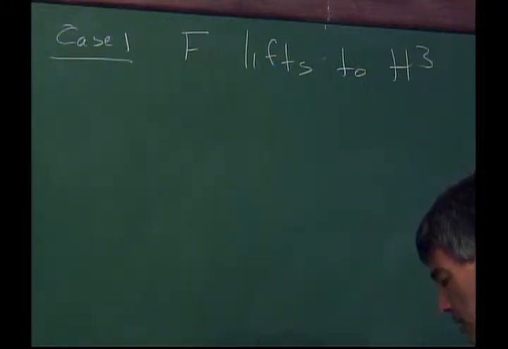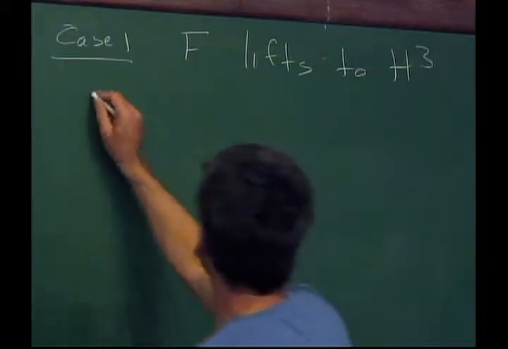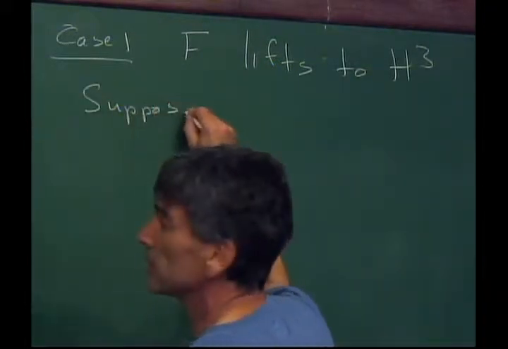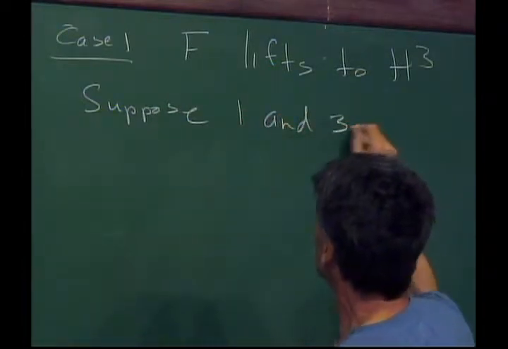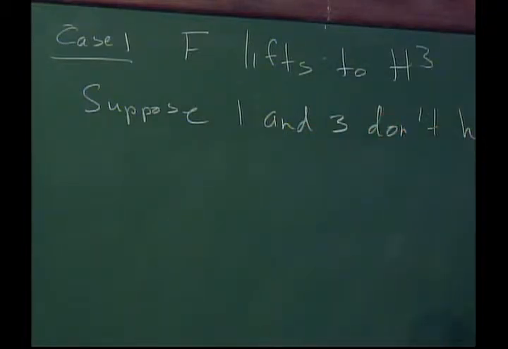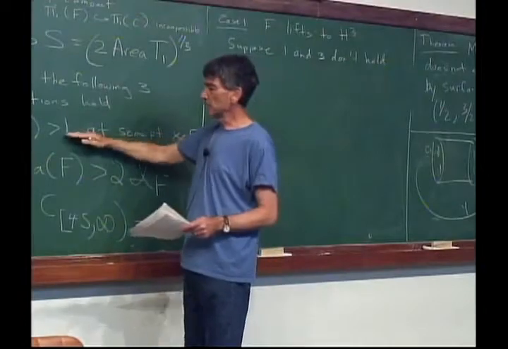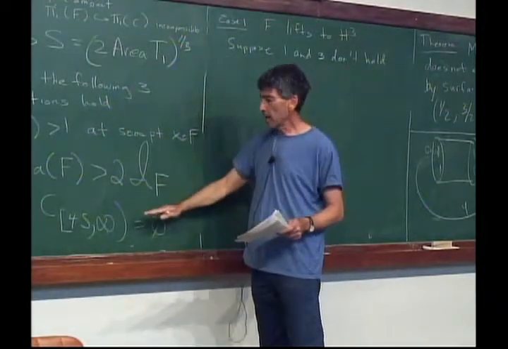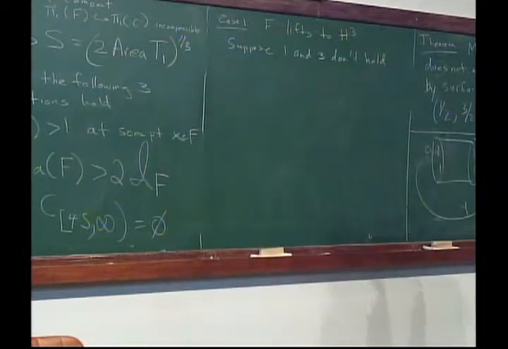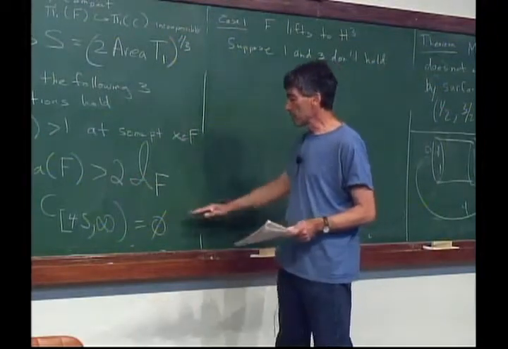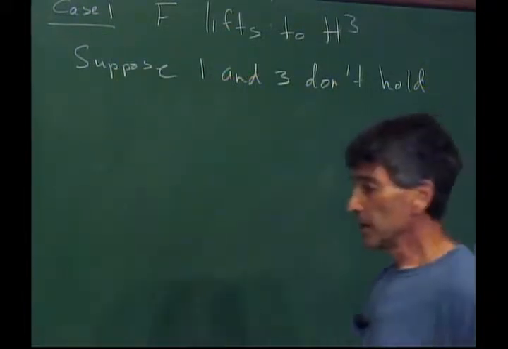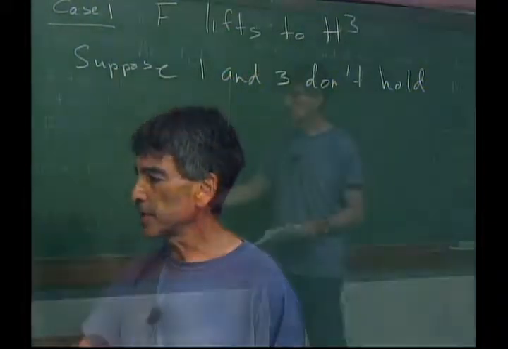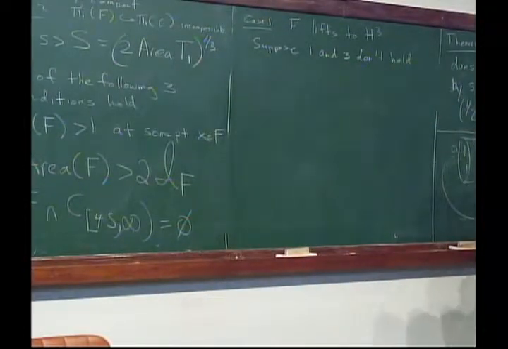So we have two cases. So suppose now that 1 and 3 fail. So the mean curvature is smaller or equal to 1 everywhere, and the manifold doesn't poke out beyond 4s. But then we want to prove that that manifold does extend beyond 4s if 3 fails. So if 1 and 3 fail, we have to show that in that case, 2 must hold, and then we'll be done.